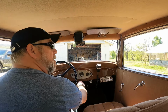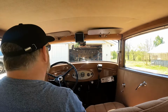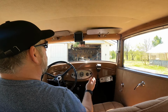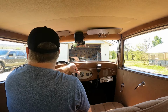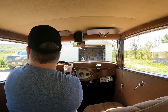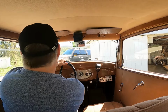Grandfather used to call it the shaker. You can see why. Everything shakes and vibrates in this thing. But I love the sound. The sound is very peaceful to me. So let's go for a drive. No power steering. Take me a minute to get turned around. Just take it slow.